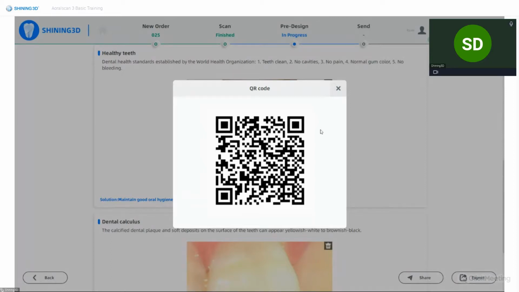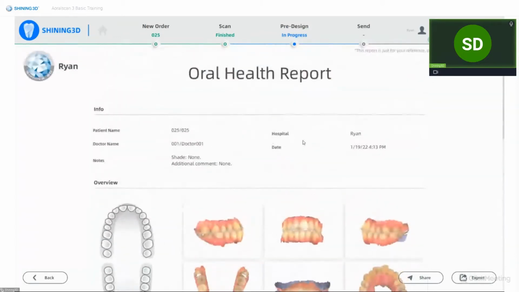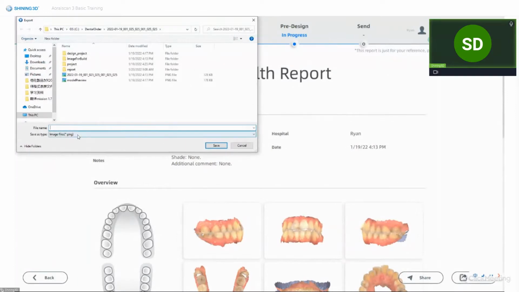The design purpose of this function is very similar to the orthodontic simulation, because both of them try to make communication between the doctors and the patient more convenient. Besides sharing, you can also download the health report, I think as PNG image files.